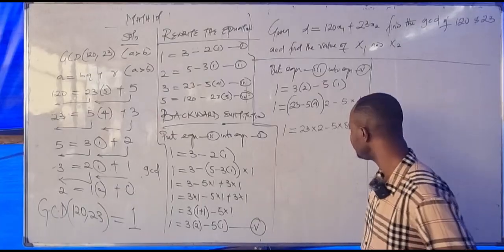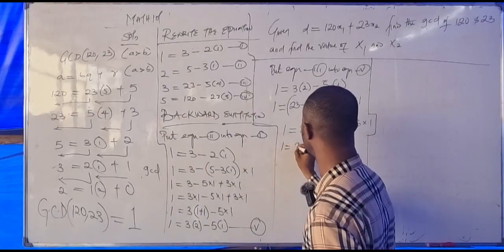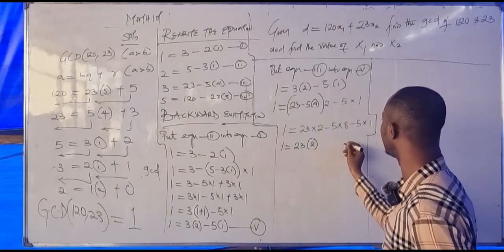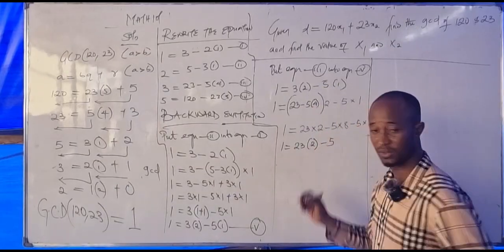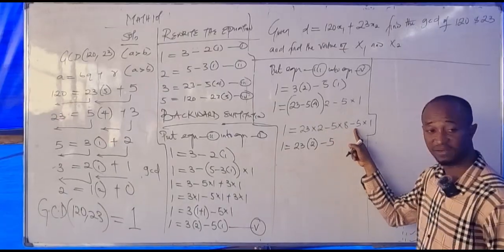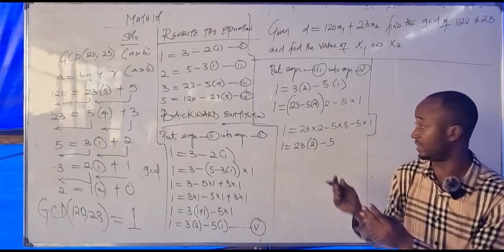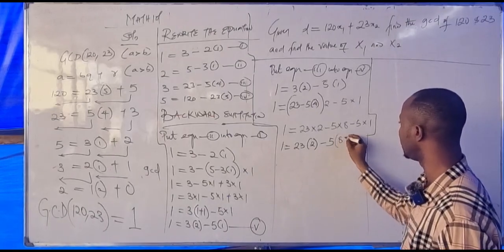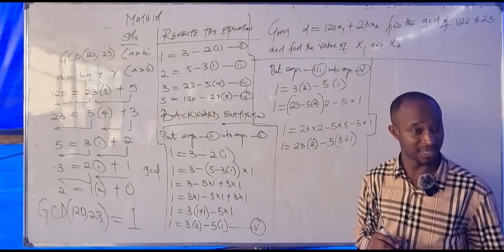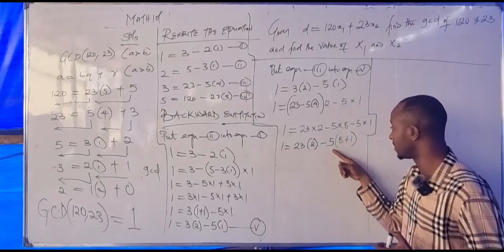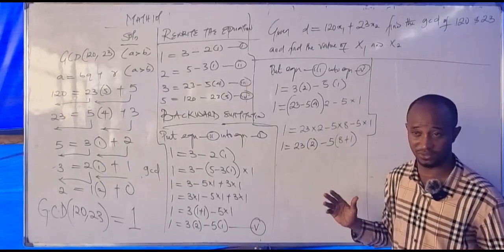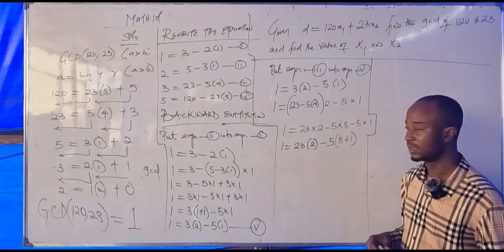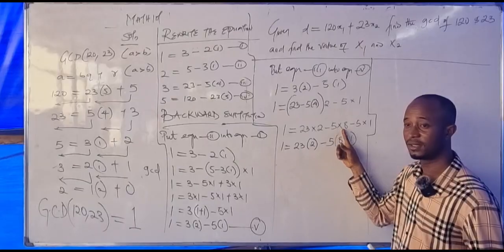Times 1. So here we have 1 equals 23 times 2, abi. What is common here? Minus 5 is common. Is that not? Minus 5 is here, minus 5 is here. When you factor out that minus sign, the bracket becomes positive. So what will be here in brackets? 8 plus 1, abi? Why is it plus? Because I've only factorized out the negative value. Are you following? From here, or from here? From here.